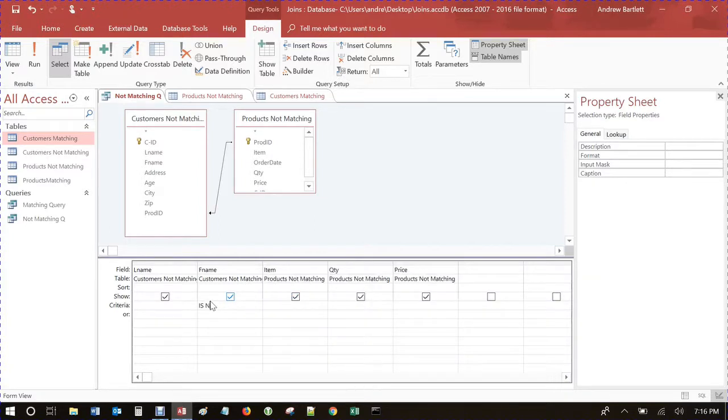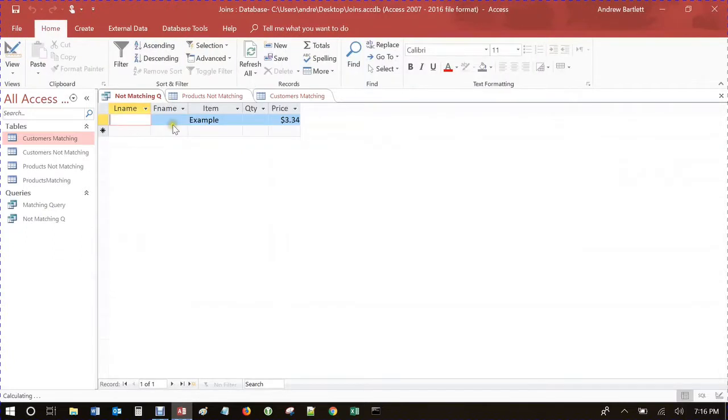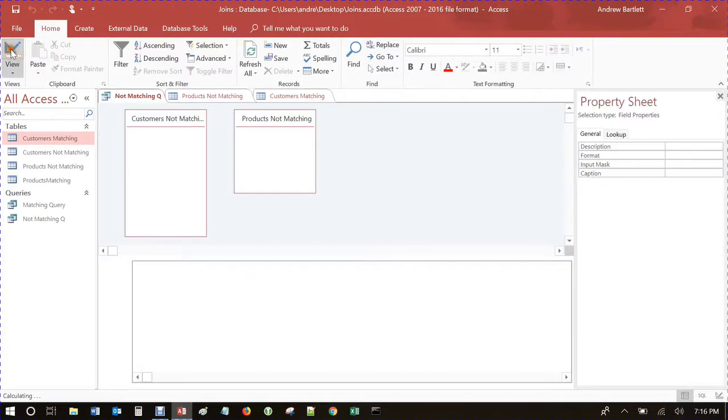You just write is null. And I'll just keep last name right here. So run it. So there we go. So this is null, that's null, or null and void, or 0. Let's go back here.